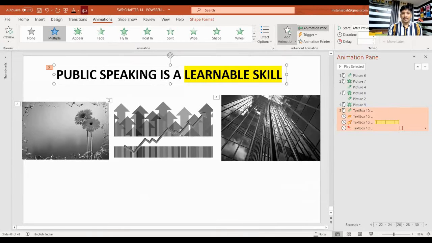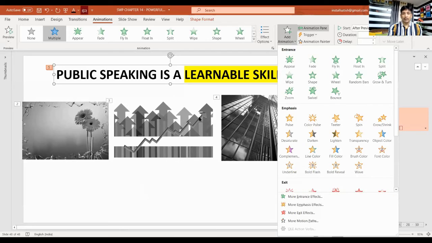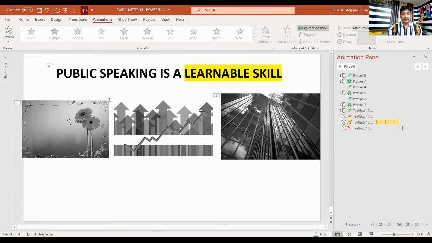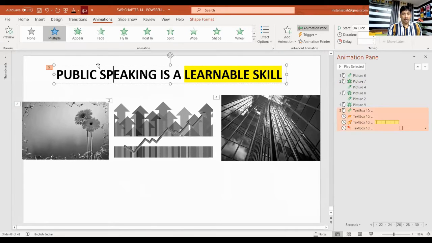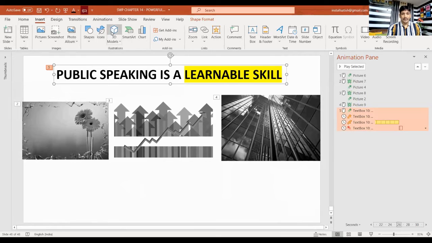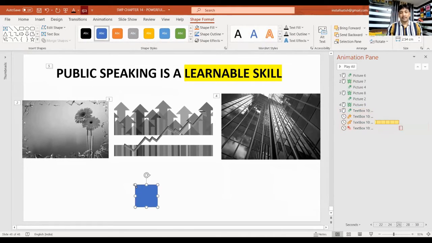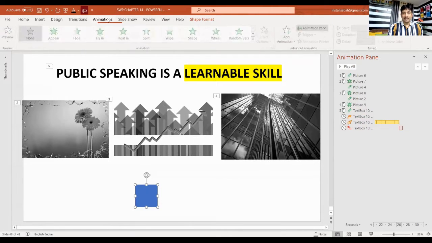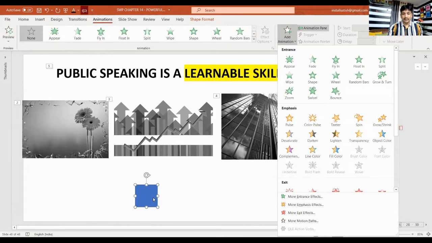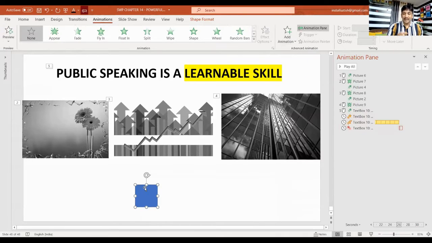Now this entrance, emphasis, exit can happen not just for letters or words. It can happen for text, for pictures also. Okay, any item, whether you place a picture or a word, or you go to insert, you put some shape, some box, you keep anything on the slide. For anything that you keep on the slide, you have these options. You go to animation, you'll find entrance, emphasis, exit, everything for everything. So any item you keep on the slide, you can do any animation you want to do.